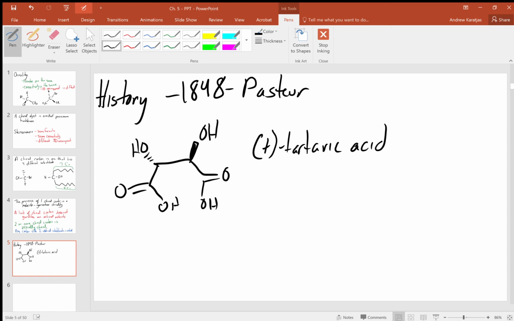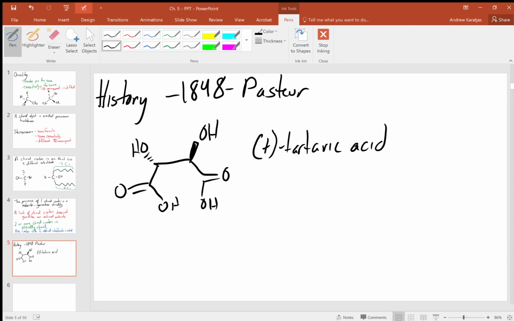And so among other things that he did, he took each of these samples and dissolved them in water and placed them into a polarimeter. So a polarimeter is an instrument that will rotate light or measure the rotation of light. Light consists of two perpendicular fields and vibrates in all possible planes. But when we pass it through a polarimeter, the light only oscillates in one plane. And so we then call it plane polarized light because it's only operating in one plane.